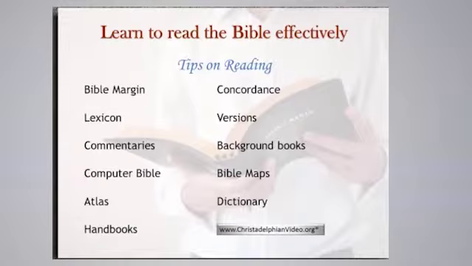So Mark, I think, did a section on using your margin and cross-references a few weeks ago. We've had a look at concordances and lexicons and computer Bibles and how to use those to understand the Greek and Hebrew words that the original manuscripts used. This evening we're going to have a bit more of a think about maps and atlases and handbooks and how these can be used alongside reading the Bible.